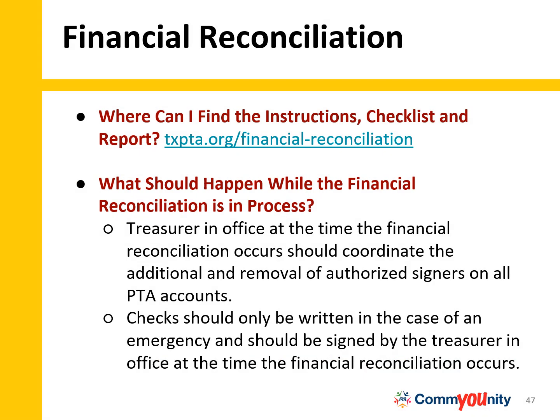The list of items that the Treasurer and Secretary should provide to the Financial Reconciliation Committee, as well as the instructions and checklist the committee should use to review the records, and the report to be presented upon completion can be found at txpta.org/financial-reconciliation. During the financial reconciliation, the Treasurer, for the period following the completion of the review, coordinates the addition and removal of the authorized signers on all PTA accounts. Checks should only be written in the case of an emergency, and only by the incoming Treasurer.